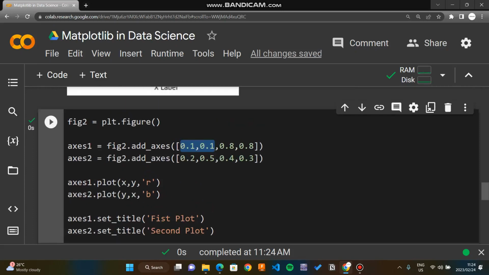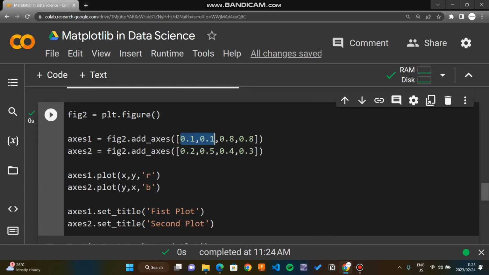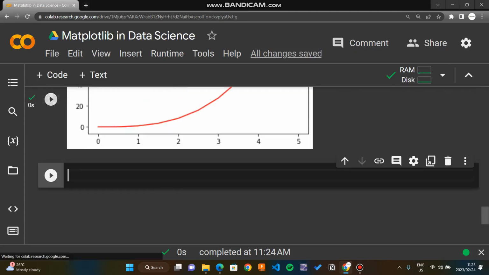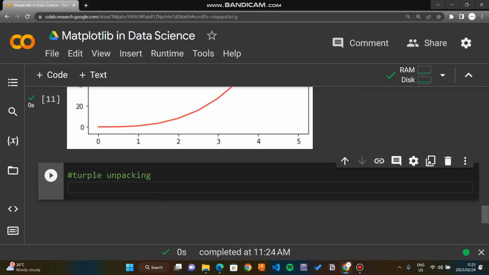Now, we have already talked about how we can create subplots with the function method. Can we also create subplots in the object-oriented method? Yes, we can. There is a certain thing called tuple unpacking. This is also excellent because it's used in a lot of ways in machine learning as well.